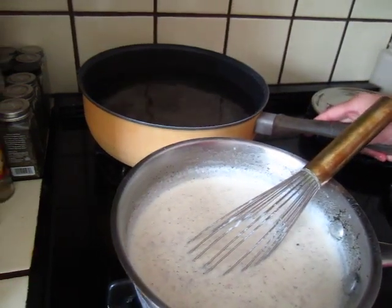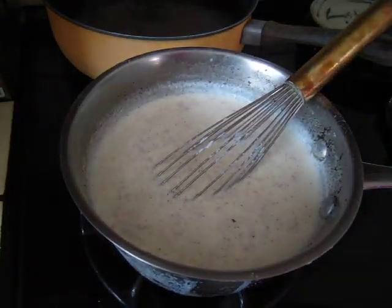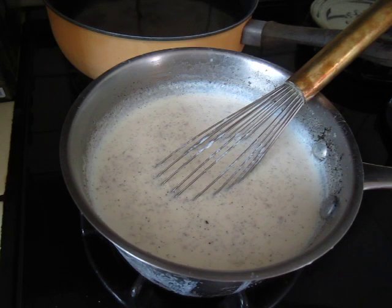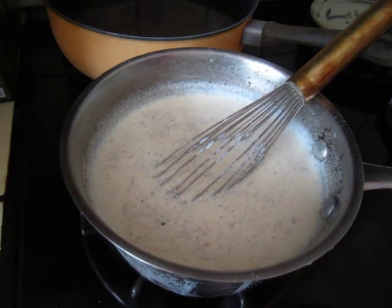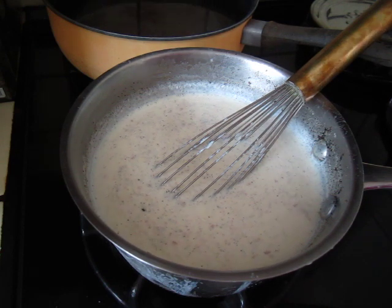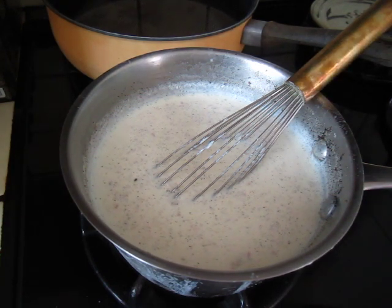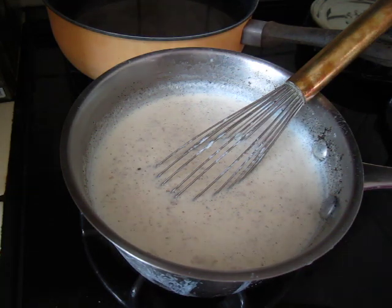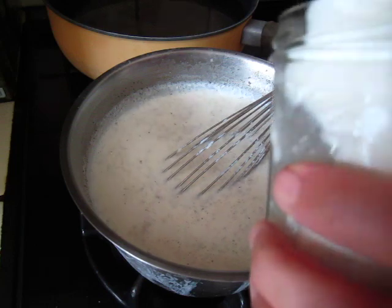This one, I will need to use previous yogurt to produce new yogurt, because I have finished all my yogurt.